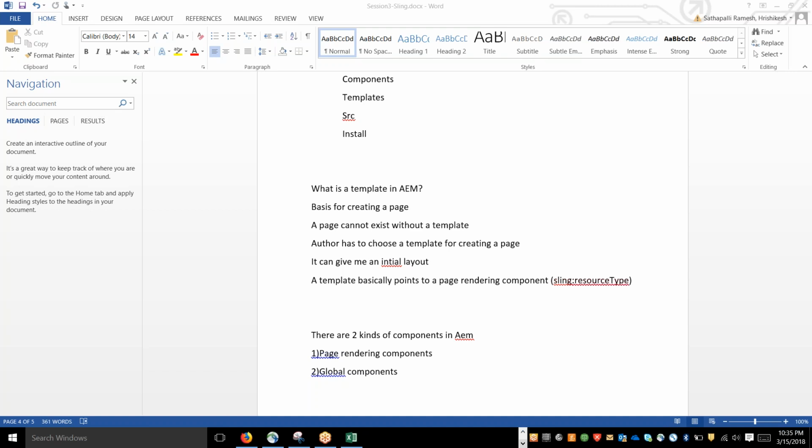These first few things I will do on 6.2. You will also do on 6.2. Then you can try it on 6.3. Anyway, I'm going to share the jars with you, both 6.2 and 6.3. The steps didn't change. The steps to create a template and component didn't change in 6.3. It's just that a few features got added. Nothing changed. It's still Sling and JCR only. No extra concepts added. So everything is the same except a few features.